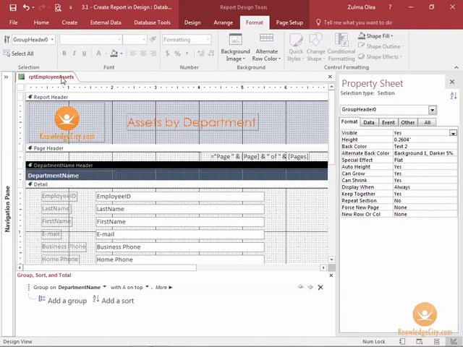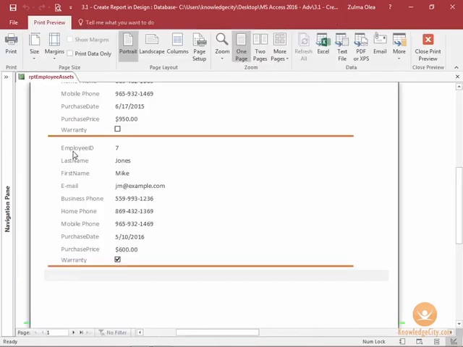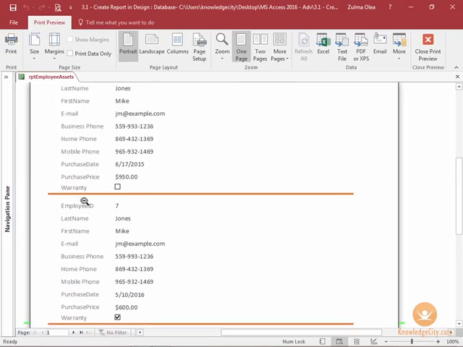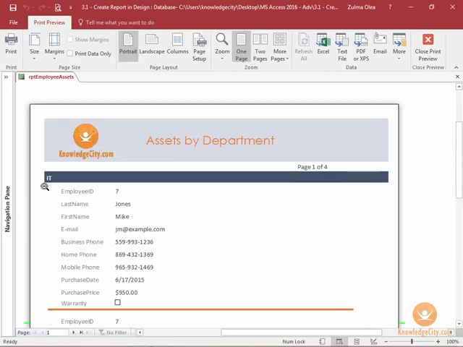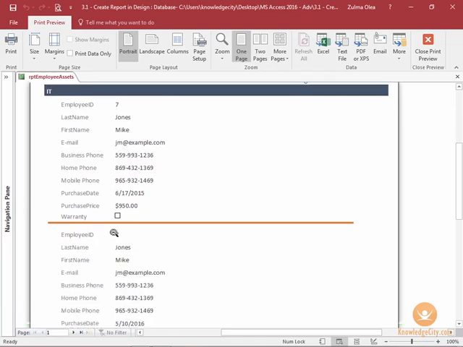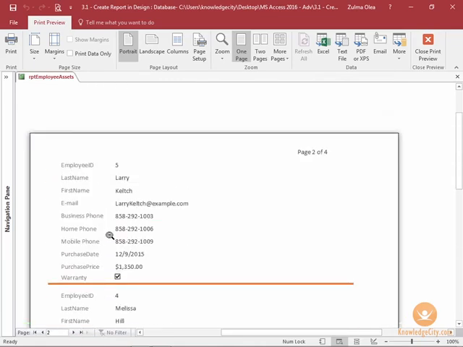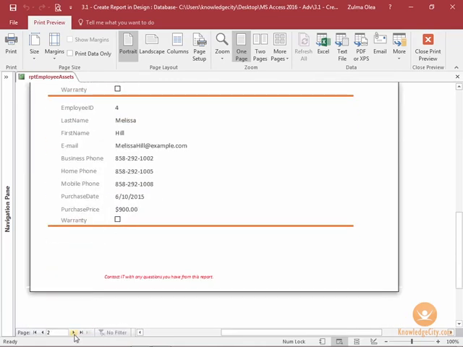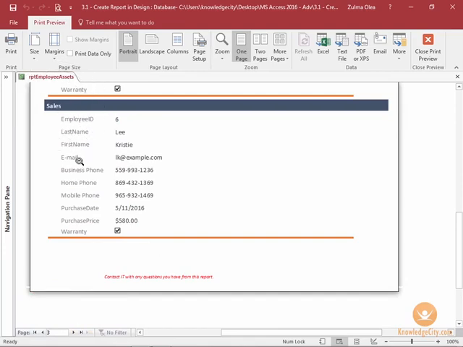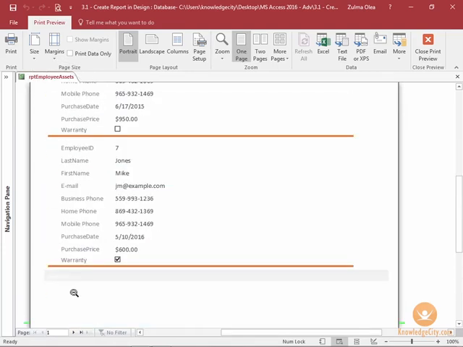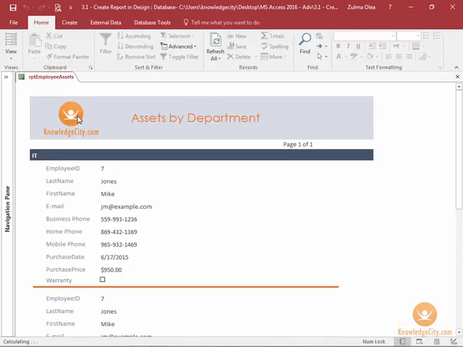Now I'm going to switch over to the print preview. I'm going to go to the first page at the top, and here's the IT department. Now, you know what I would like to see is the word, maybe department here. But more than that, I want to make sure that my sections stay together. Okay. So as I go up and down, what I'm looking for are sections that are separated. You know, it's really hard to see, but if you look at the bottom here, perhaps if I switch to layout view, it might be easier, or report view.